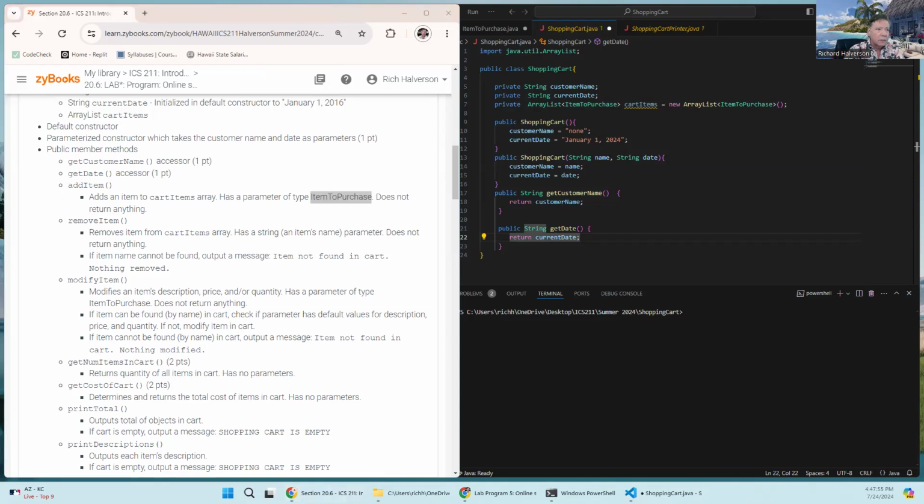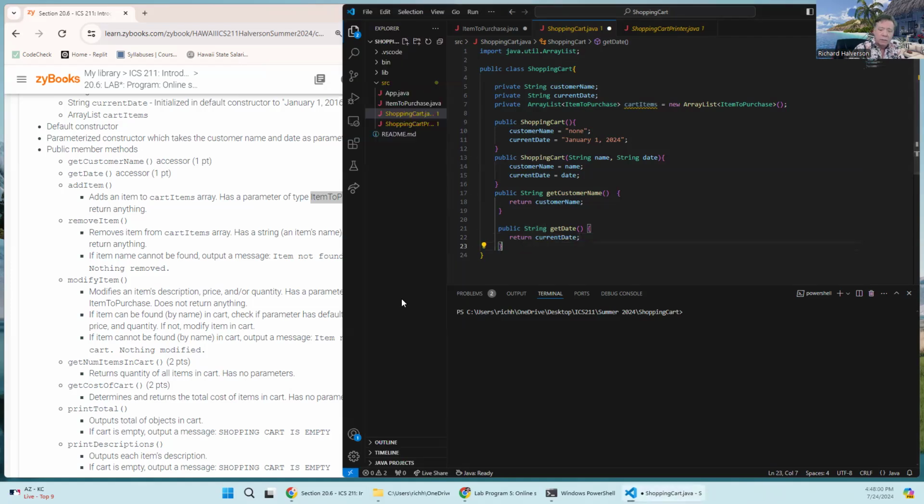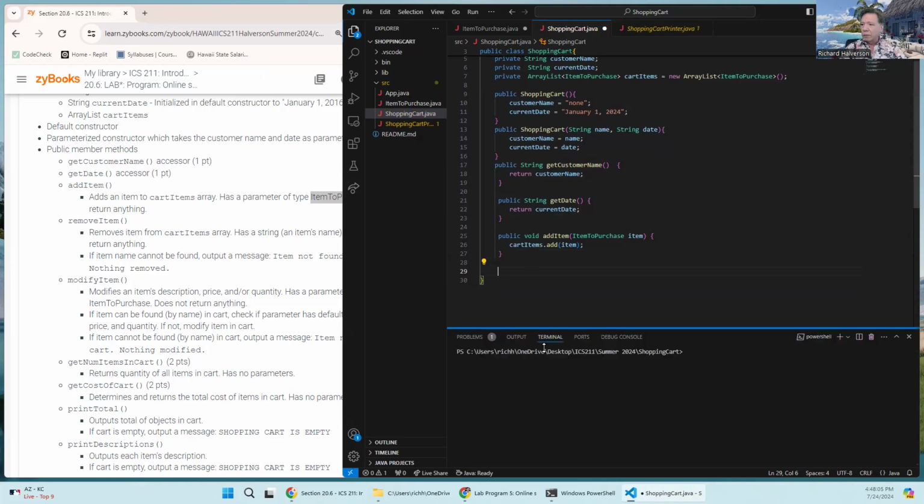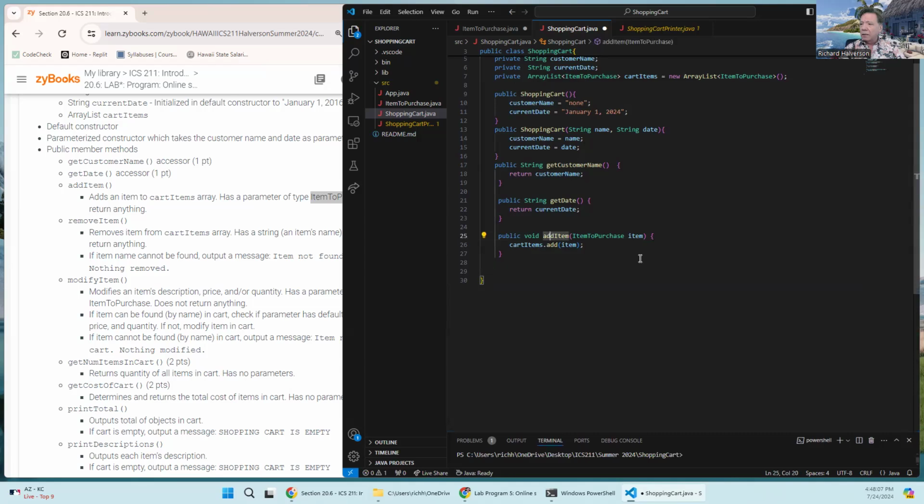So addItem takes in an item of this type, and it's going to just add it to cartItems, which is an array list, which is currently empty. So now this will add the first item. The first time this executes, it'll add the first item, doesn't return, so that means it can sit on a line all by itself. Okay, so that's addItem.